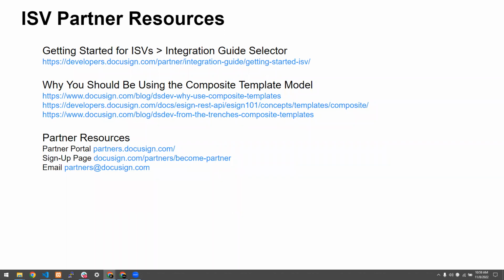We've also got some information about composite template models that are great for the partner track. And if you want to become a partner, you can reach out to us at the partner portal, sign up, and then you can also email partners@docusign.com for help.